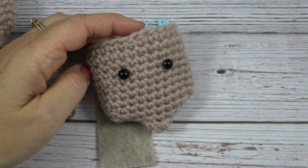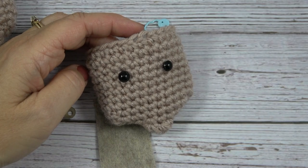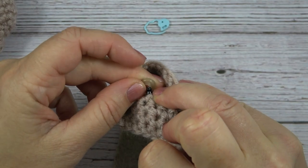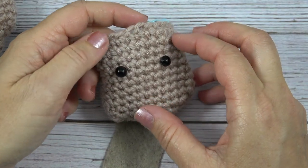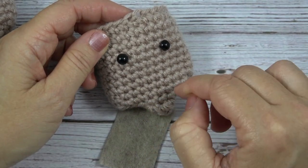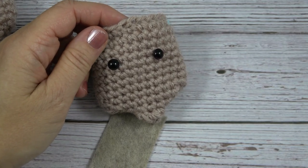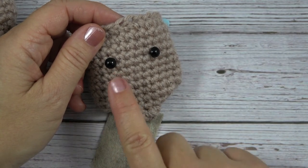Adding safety eyes like these to crochet projects has become very popular lately, but I've discovered that sometimes they're not as secure as you would like — even though they're called safety eyes and you put this anchor on the back on that stem and it's supposed to lock the eye in place. Sometimes, because the yarn is loose or the stitches are big, these eyes can pop out. And of course then it's not safe for little kids and we don't want them choking on them. So when all else fails, do not leave a young child alone with any project that has safety eyes, just to be safe.